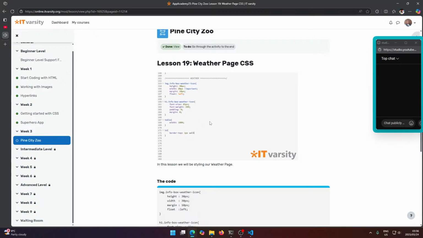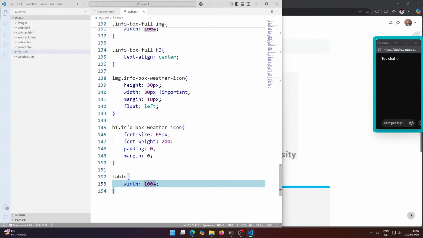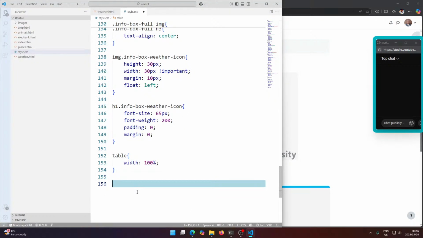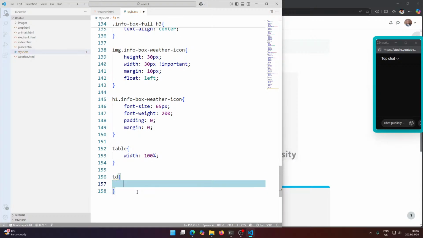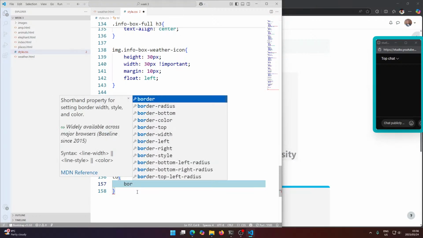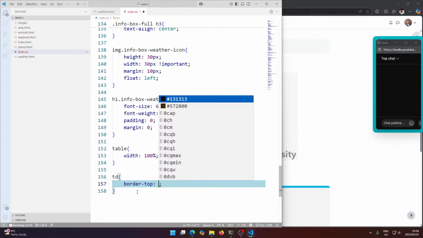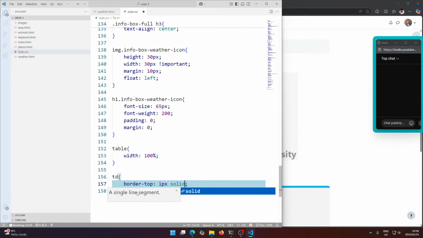solid line, and we'll set the color to hash. We go down here, TD, and we'll set a border top of 1 pixel solid. And I'm just gonna say black here. You can type out that code, whatever it gives you there.